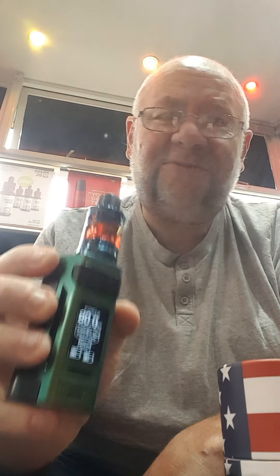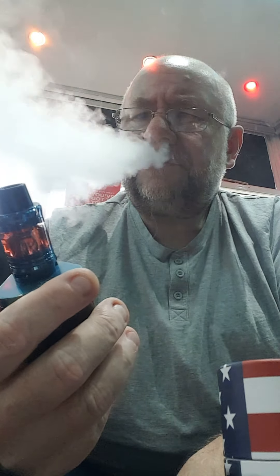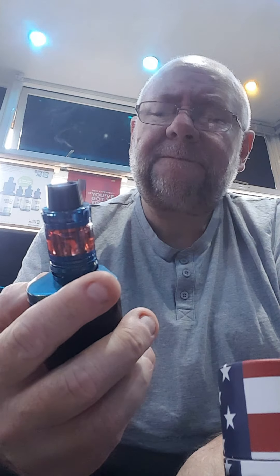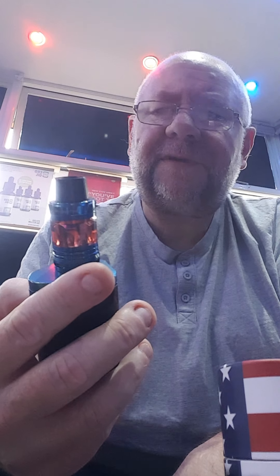Watermelon and cherry absolutely works — it has no right to work, none whatsoever, not the way I think about things. Watermelon and cherry just don't go together; they're not even in the same league. Watermelon is almost a vegetable, you know. But it works — it works so well. There's no splitting the flavours; the flavours are symbiotic on the way in and on the way out.